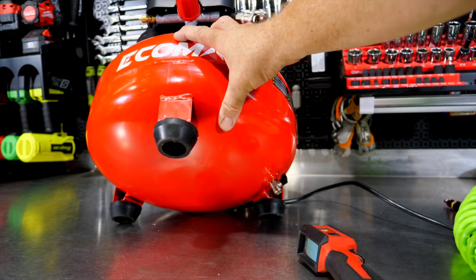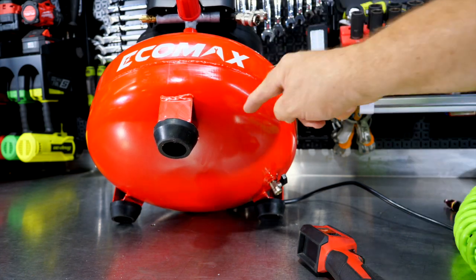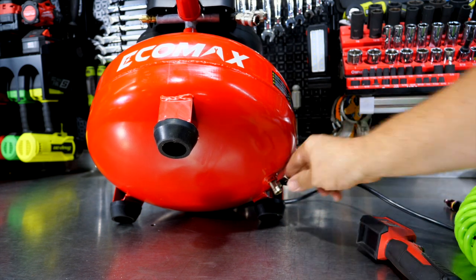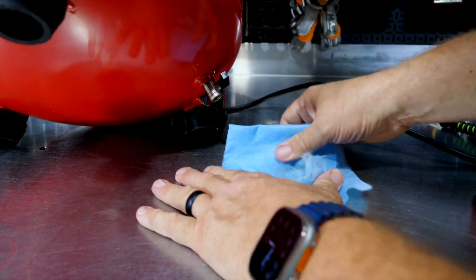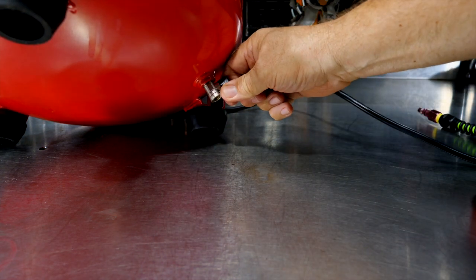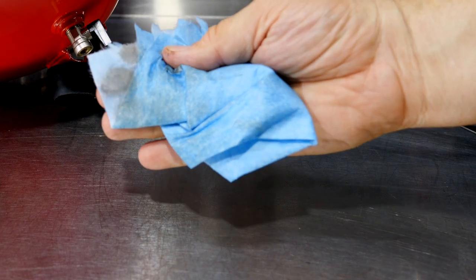So that moisture, even when the shop is, say, 65 degrees, which it is right now, I've still got a 100-degree metal tank. You're going to have condensation in there. You're going to create moisture, and so you need to purge that tank and keep the moisture out of there to keep that tank from rusting and allowing it to last you a long time. I don't know if you see that dirty water that's coming out there. There's moisture in that compressor. All that is moisture. That's why it's critical to drain that tank.